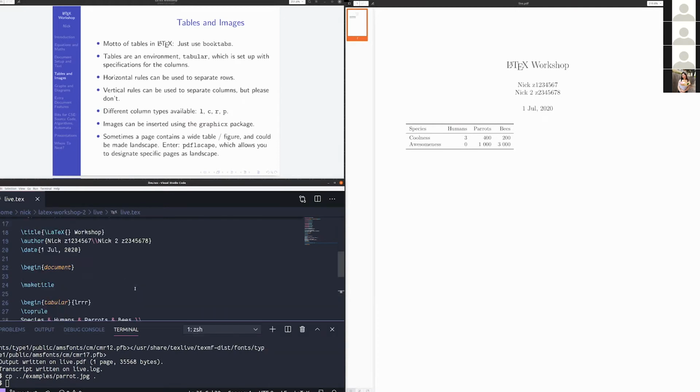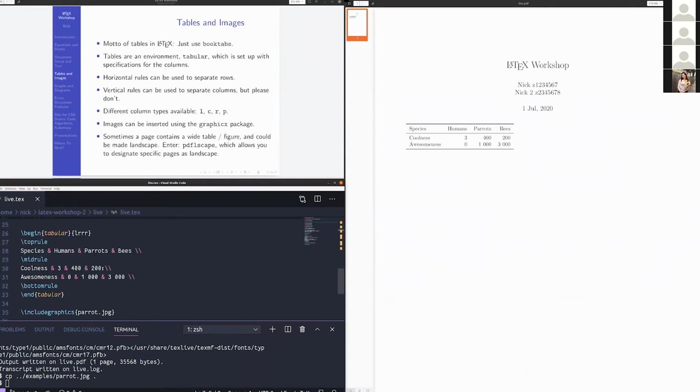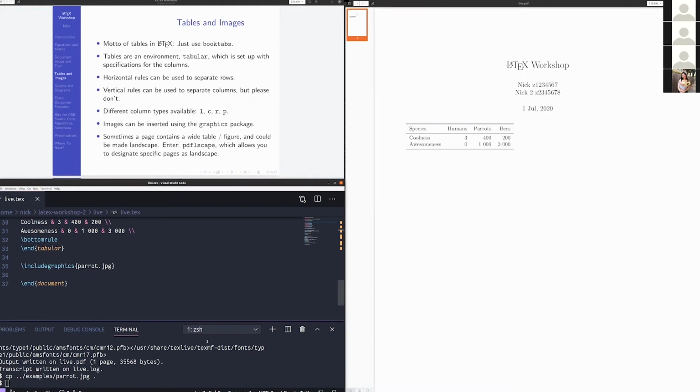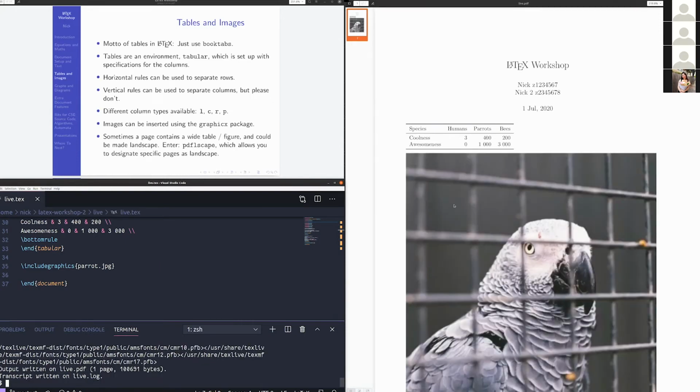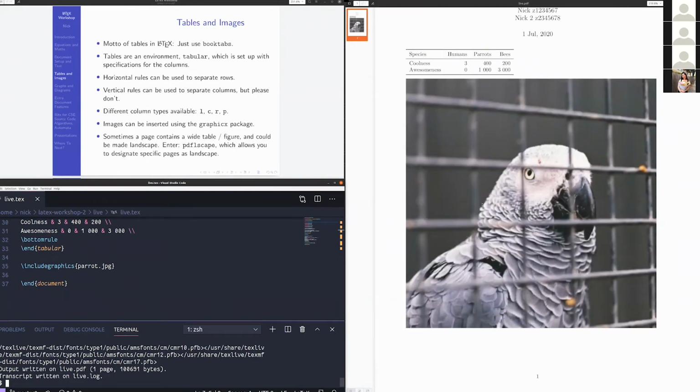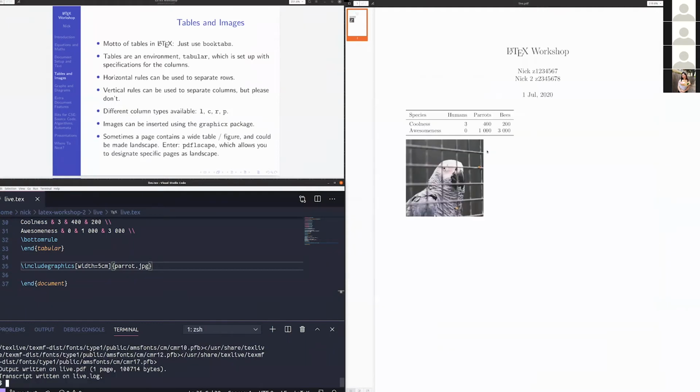Now I've included this package graphicx, I want to recompile it. There we go. So now I'll put my image in, but this is quite big. I don't really want this massive photo of a parrot taking up all the space. So one thing we can do is limit the width. We say width equals 5 centimeters. All right, there we go. So that's a little bit more of a manageable size.